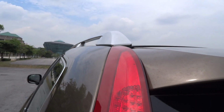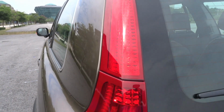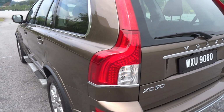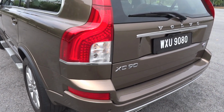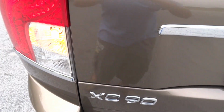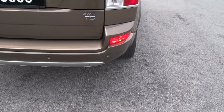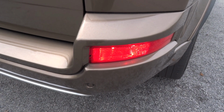The first generation XC90 has been sold in Malaysia for quite a while now. It was available with a variety of engines in pre-facelift form and post-facelift form. The facelift model debuted in 2008 with a single 2.5T variant. At the beginning of 2009, a D5 variant was made available. January 2013 saw a new variant of the XC90 in the form of the XC90 T5 Executive. At this point, the 2.5T and D5 variants were dropped from the lineup.